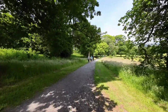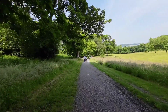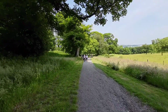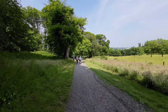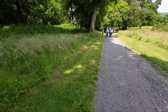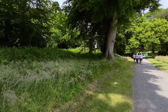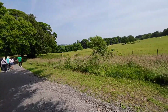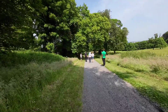Castle Ward, where they filmed the Game of Thrones. So reasonably so far so good. Everything's very well marked out. Everything's well set out. Very well maintained place, obviously for 12 quid. It keeps this place up to a really high standard. All of the side trails are very well kept back, keeping most of the nature back off the actual footpath itself. But yeah, absolutely stunning so far. So good. We'll just continue on here down towards the actual Castle Ward itself.